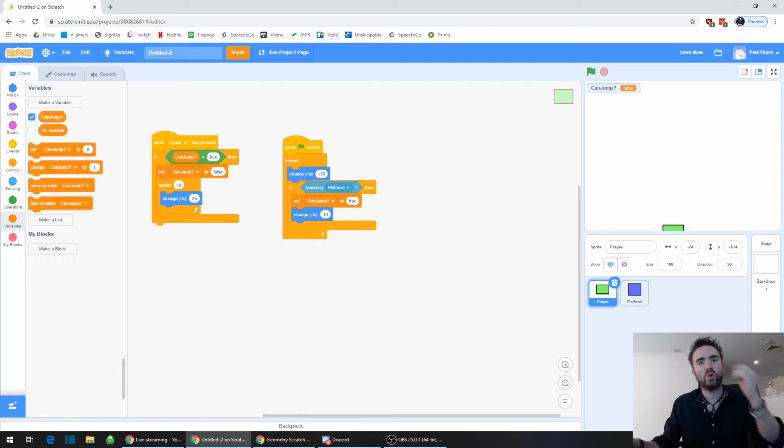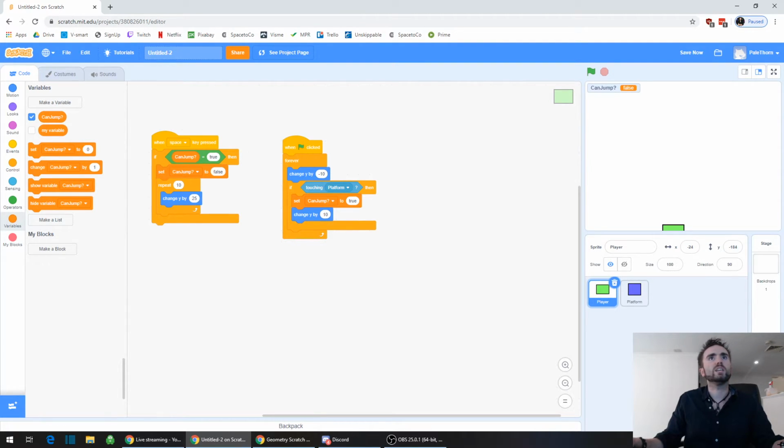So that's a really simple way of checking to see if your character is able to sail through the air, not able to jump off of nothing. They've got to have reset their can jump variable back to true. And when does that happen? It happens once they touch a platform. So it's a very nice, simple way of making your character only able to jump when they're touching a platform. Or, yeah, once they've touched a platform.